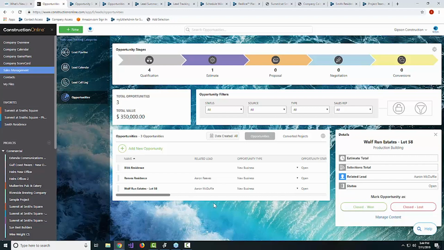Now, another common question that we'll get there on the sales management is, do you always use both? Usually what I see is that most people are using the lead pipeline and the opportunity pipeline in tandem. I know for some of the commercial GCs that I've worked with, it's a little bit more about the opportunities that maybe they're bidding on as opposed to leads and contacts. So again, a lot of flexibility based on the type of work and the business model that you have, and how you're tracking those potential projects and what information you need to keep up with there.